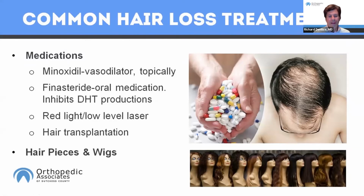Moving on, an oral medication called Finasteride. It's a tablet that you'll have to take every day. It inhibits DHT, dihydrotestosterone production. Men and women both have testosterone in their bodies, men at a factor much greater, but testosterone plays a vital role in both men and women regarding the anabolic stages, building muscle, repairing. But as we get older, you get into this imbalance of testosterone levels, especially in the scalp, where you have an enzyme that converts testosterone into this DHT molecule. The DHT molecule, shown in high levels in the scalp, has been implicated in the reason why the follicle eventually fades and dies away. So by blocking the enzyme that produces the DHT, you effectively reduce the concentration of the DHT in the scalp and provide that follicle with a better chance of survival.